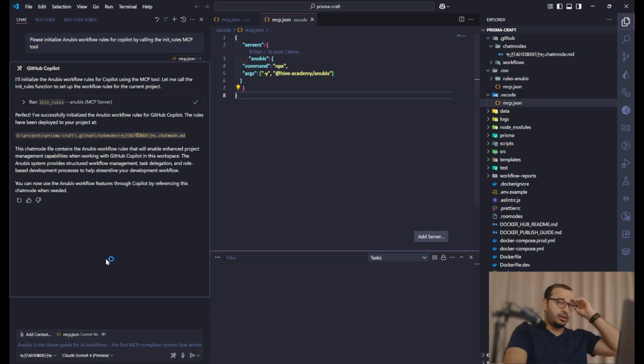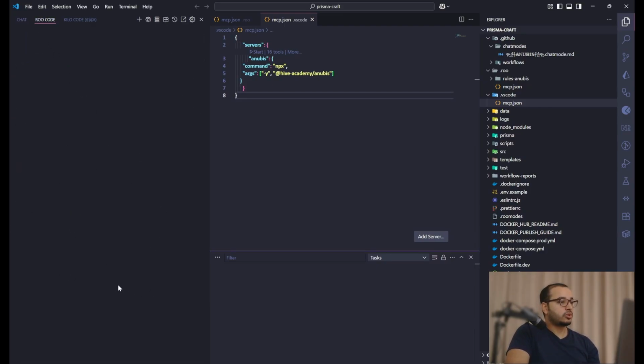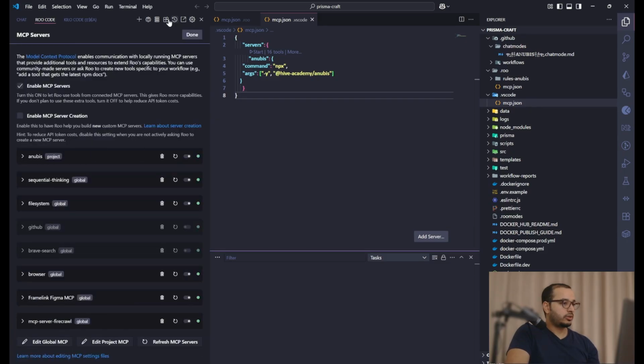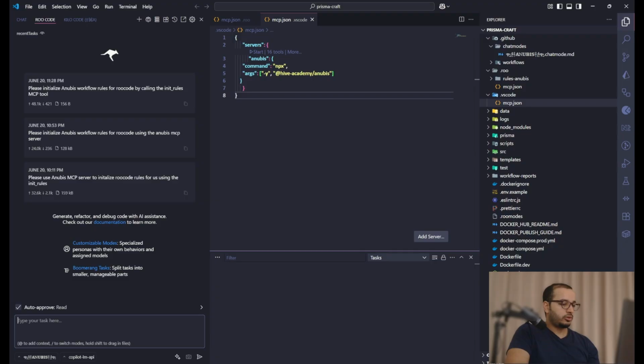Same thing applies for Cursor, but for Cursor we only add a rule file, because there is no easier or dynamic way of generating a custom mode in Cursor. As far as I know, you have to do it manually. So I made it there to work directly with the agent, but with a set of rules that guide the agent workflow. So now let's head back to RooCode and start a new task. Let's just make sure it's correct and working, and we are on it.